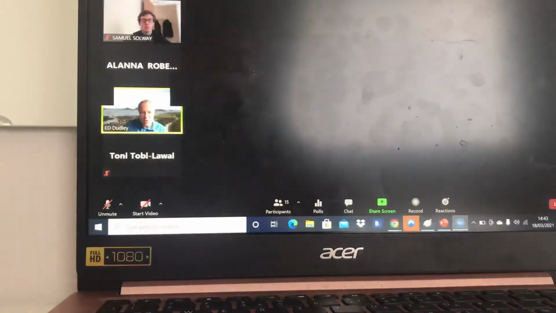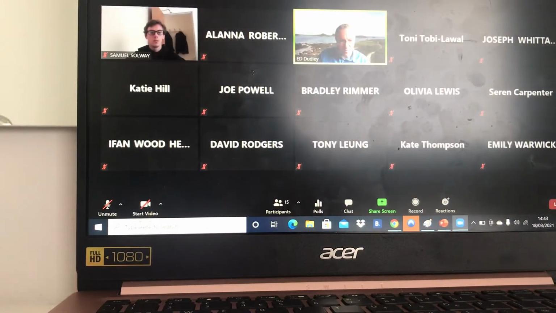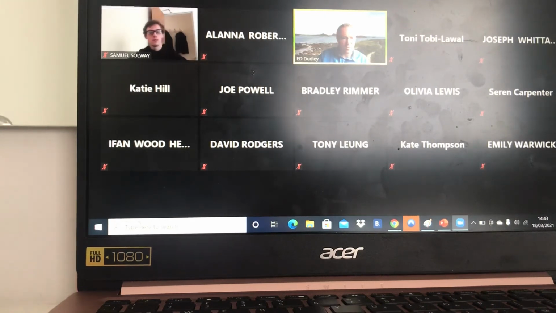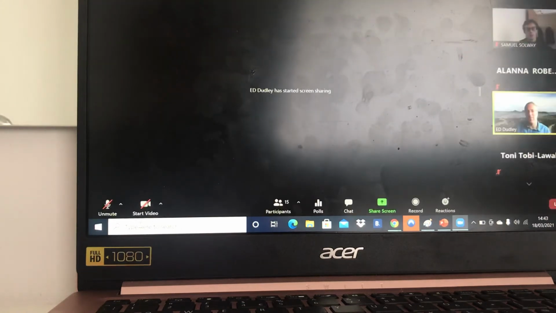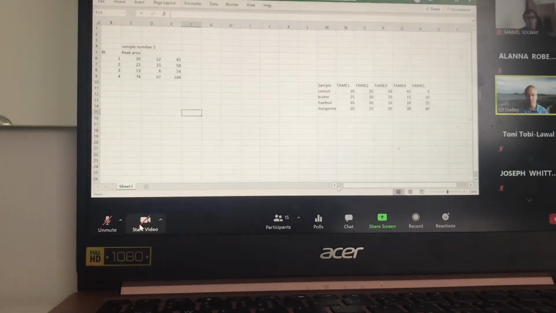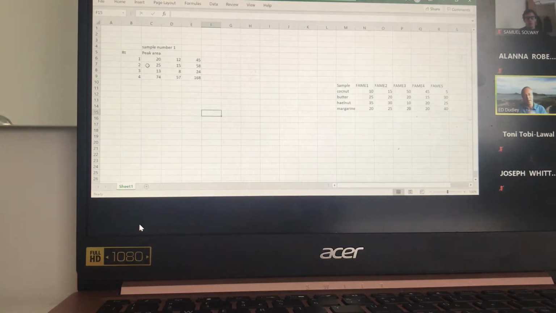If I quickly show you, I've got a simplified version which might be more sensible. So I've created a simplified version of that same data. Ignore this over here for now. So here's a simplified version of that data. You've got coconut or hazelnut, doesn't matter what it is. You've got one sample extracted 3 times in this instance. And you've got 4 different fatty acids being measured in all 3 of those extracts.